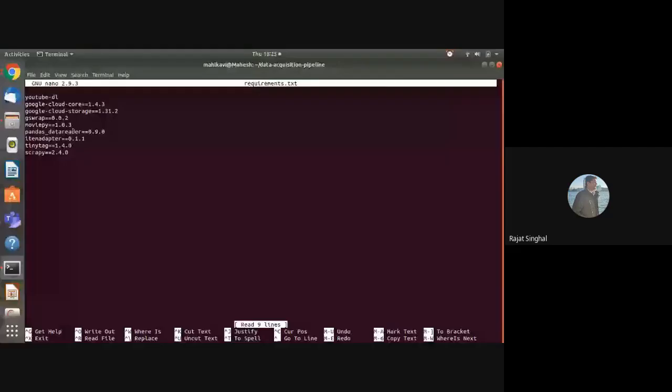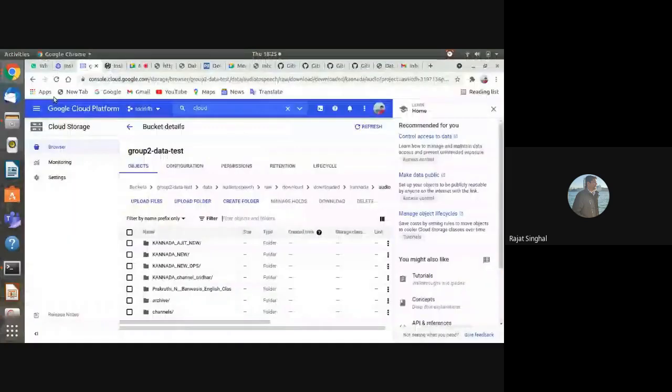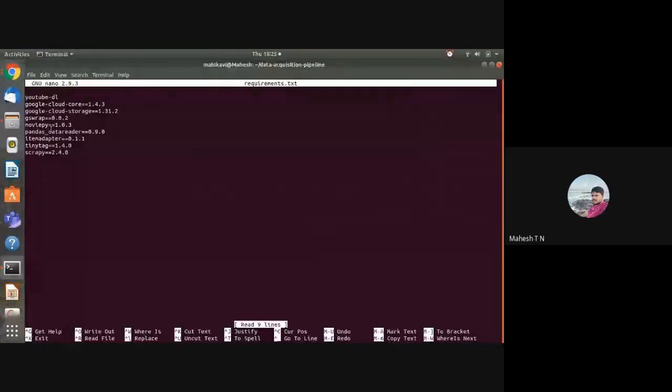Inside that you can see it, basically on Kannada. Can you click? No, just go to the bucket, because I didn't see any error on your command prompt. So click on Kannada, right? Here it's not there.